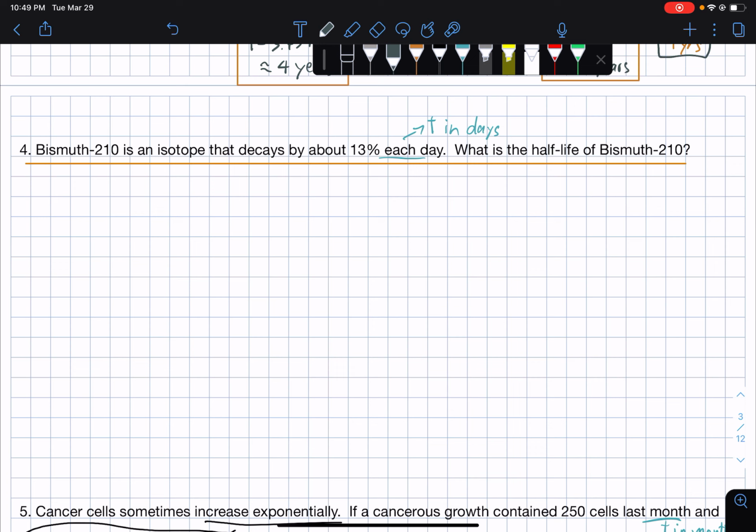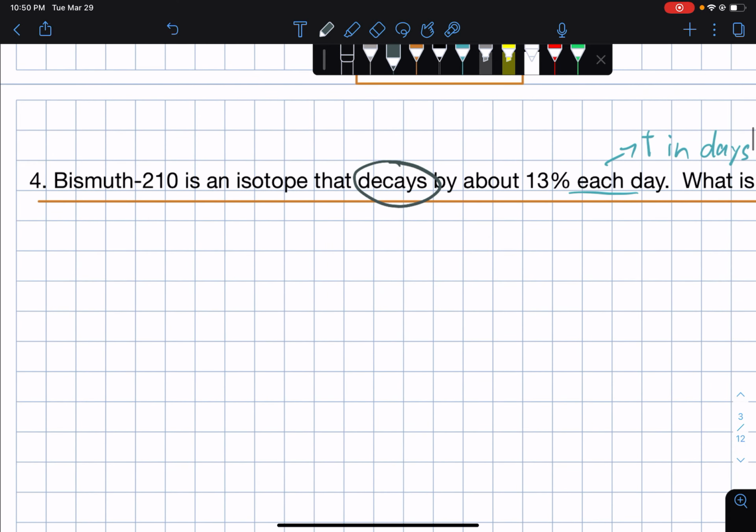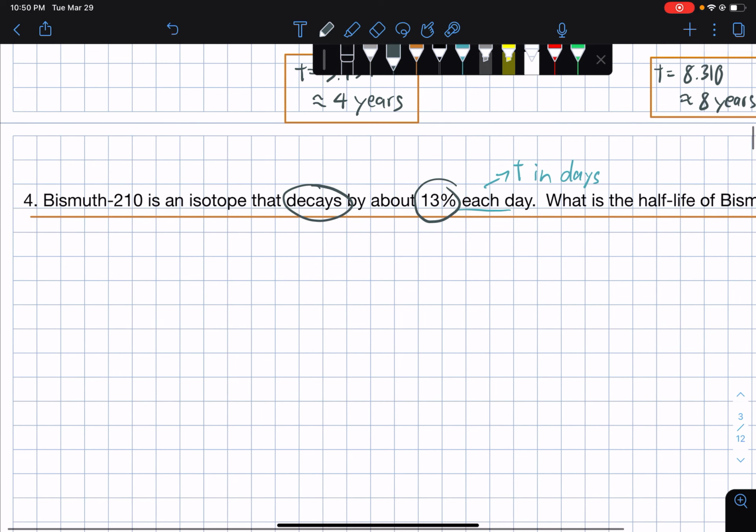So, this problem is quite related to decay, literally from the word decays. And we're given a rate since it's 13%. So any value that has a percent symbol obviously refers to rate. Therefore, our formula is the exponential decay rate, or in other words, the same formula for depreciation.